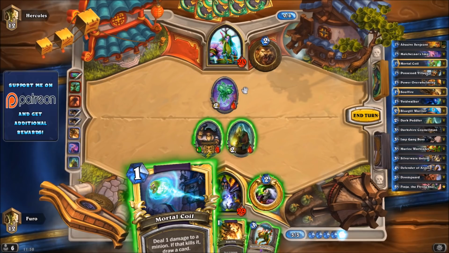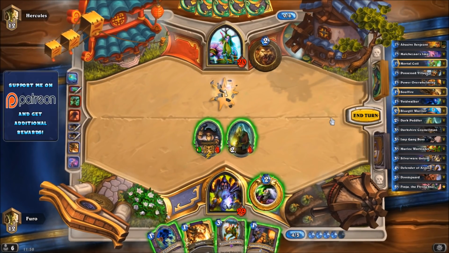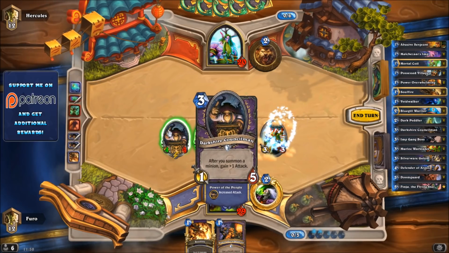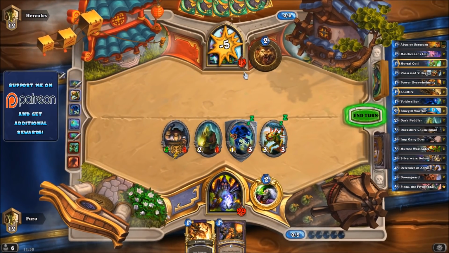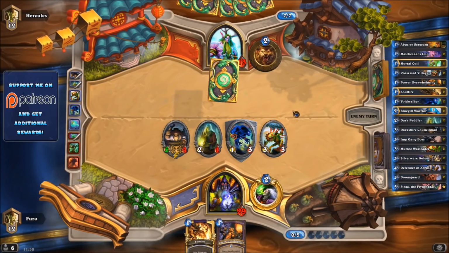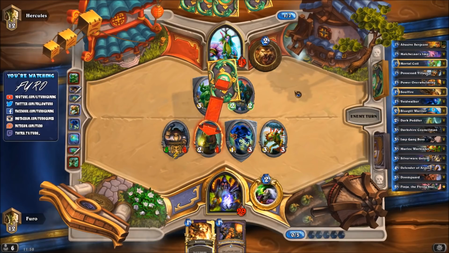Murloc Warleader. Let's see what we are drawing with the Mortal Coil first. How overwhelming. Okay, in that case we are just dropping the Voidwalker and we are dropping the Murloc Warleader. Buffing the Darkshire Councilman. So we're dealing another 7 damage. He's already down to 13, and because we have the Power Overwhelming and the Soulfire here, that's another 8 damage on top. Oh yeah, that's looking really good here.